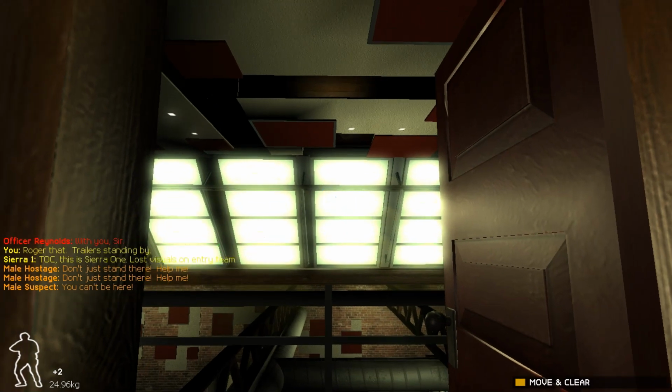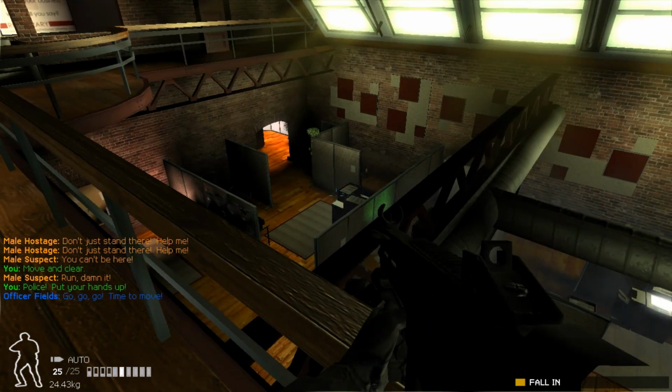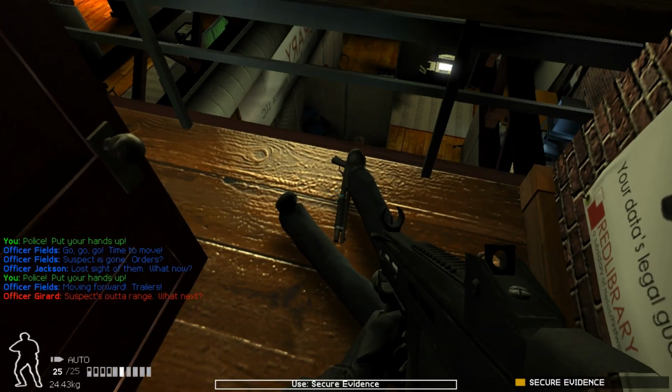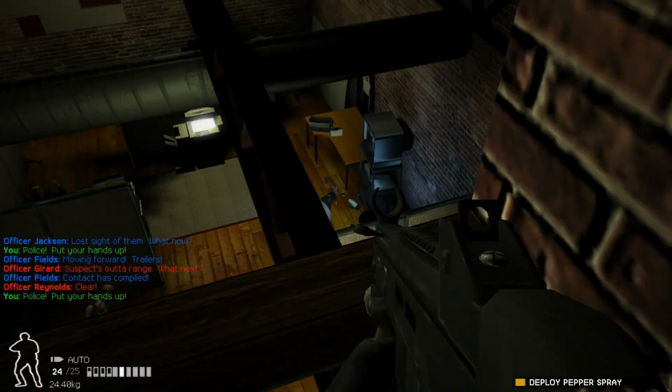There we go. Take care of that room. Get on the ground! Oh my god. Get on the ground. There we go. In position, clear. Get down! Hands in the air!